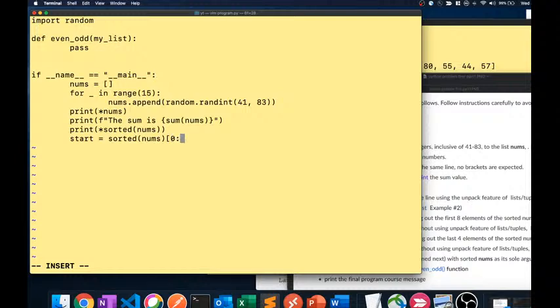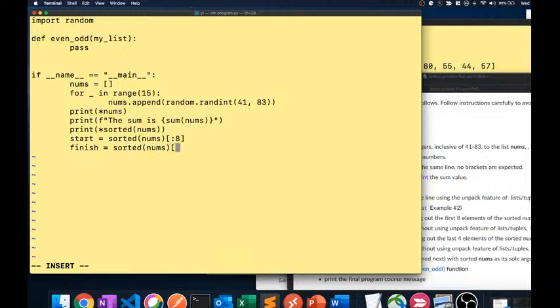So to index, if you want eight, it would be 0 through 8. If you're starting at 0, you don't have to put the 0. And this is 8, even though it's 0 through 8, it doesn't include 8. So it's 0, 1, 2, 3, 4, 5, 6, and 7, which adds up to 8 because you start at 0, even though it doesn't include the 8th index. Okay, that's start, finish equals sorted nums.